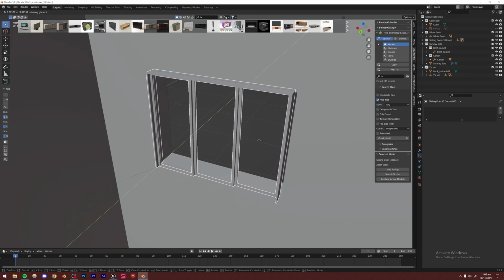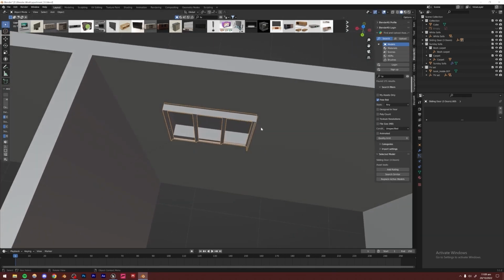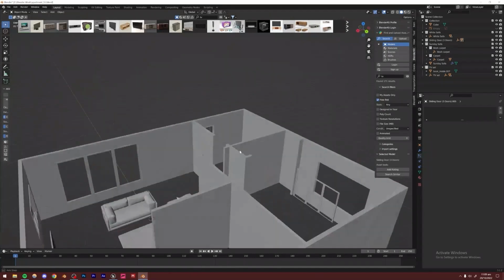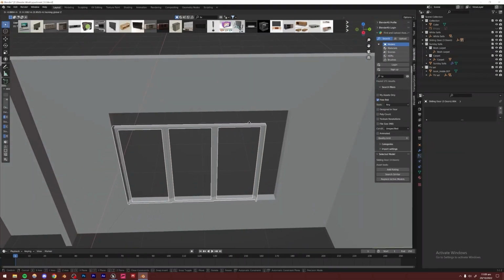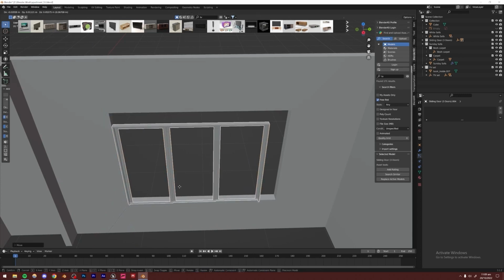So I'm just going to make sure that it doesn't. It actually sticks out with that. But then I want to make sure there are no gaps in the middle, because otherwise light is going to come through and that's going to look really bad. GZ, something like that.